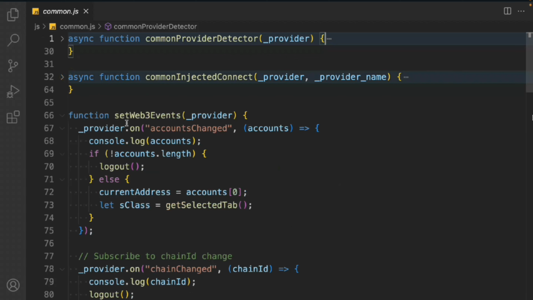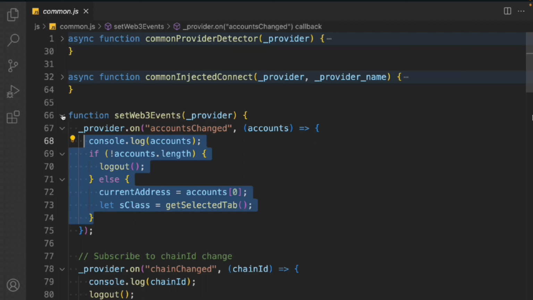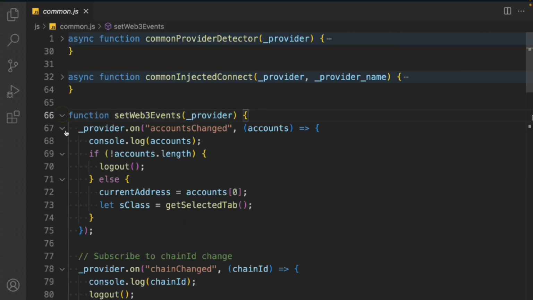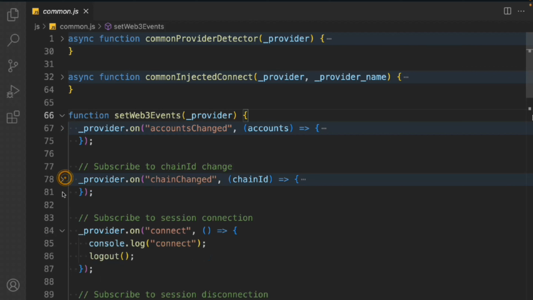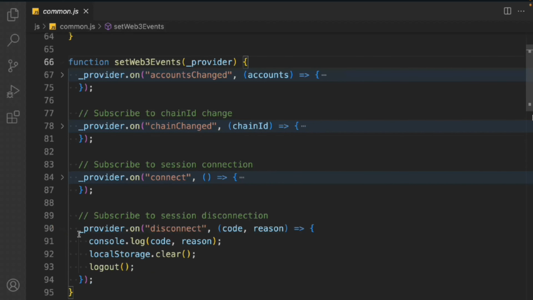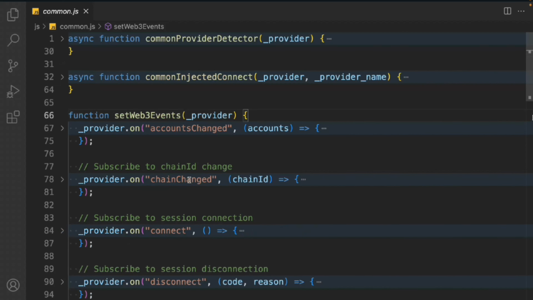Now we have this set web3 event. So simply we are setting up the account, and we are finding the contract which the user is trying to interact with at the initial stage, when the application reloads. So that's the one we have. This is the logout function. You can see these are the multiple functions we have included in this chain: connect, disconnect. So these are the functions we have included.